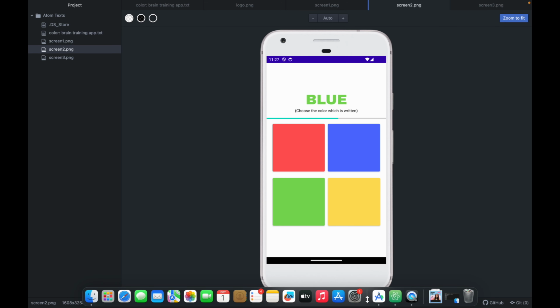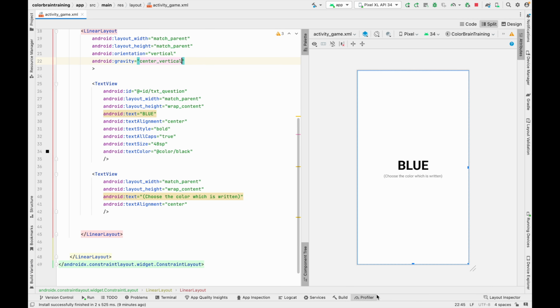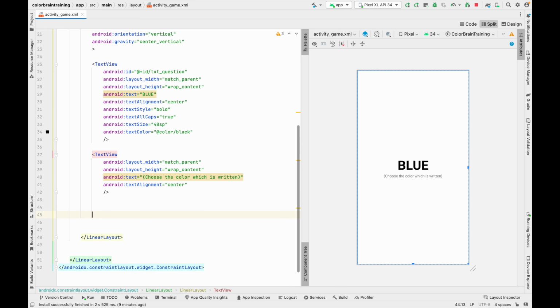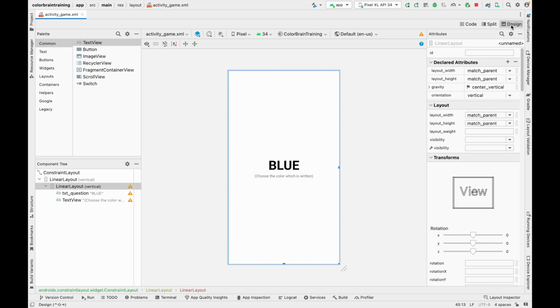So let me first of all go to Android Studio, and over here one thing that we can do is assign a progress bar. All these things that I'm writing with code, you can also do using the design section. If you search for a progress bar, you will see two progress bars: one is a loading symbol or circular, and the second one is horizontal.